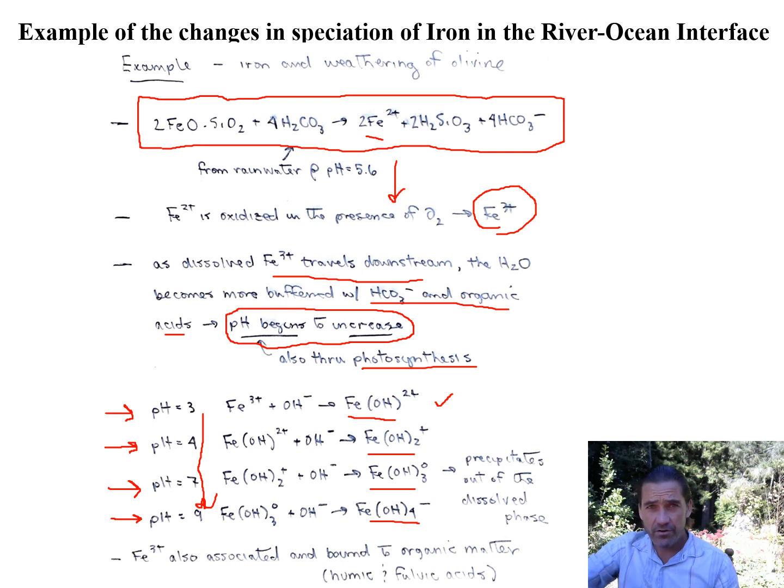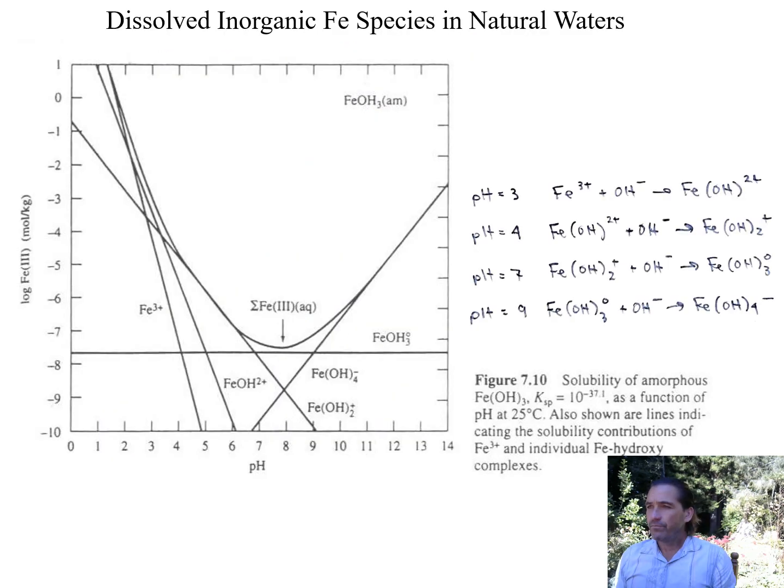The iron, in terms of just inorganic interaction, we see a change in the speciation. And around pH 7, what we see is that this would be the point that iron would most likely precipitate out because it no longer has a charge and it would just form rust and settle out to the bottom of the river or stream. However, iron 3 can also be associated with things like humic and fulvic acids and stay suspended. Remember that those humic acids would have a negative charge around their surface and so they would be attracted to this cation, this iron 3.